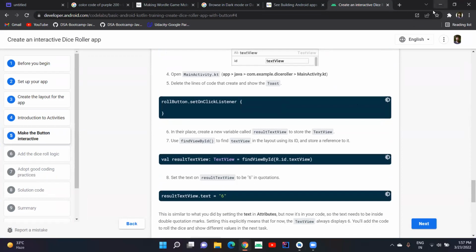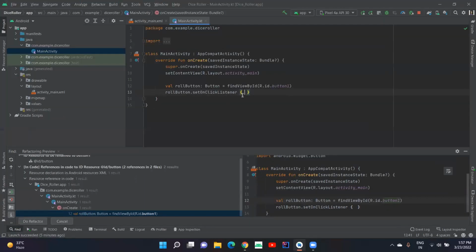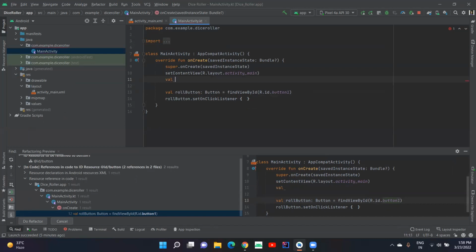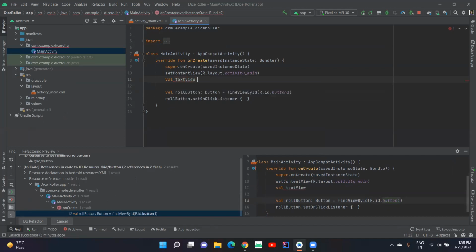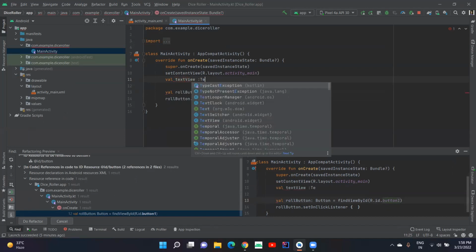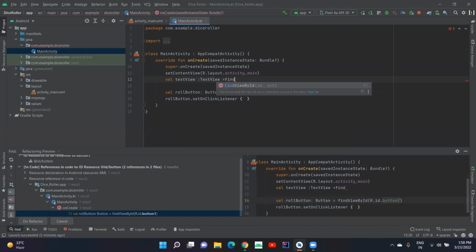To make changes to that number, I need to refer to that textView2. We have already referred to a button and named it rollButton, so I would define another value, val textView, of type TextView. We'll use findViewById and give the ID of the text view.